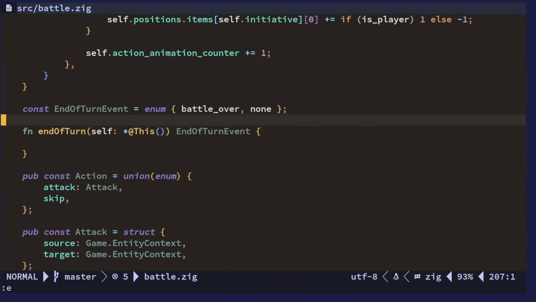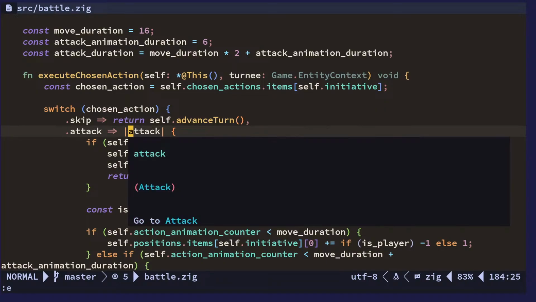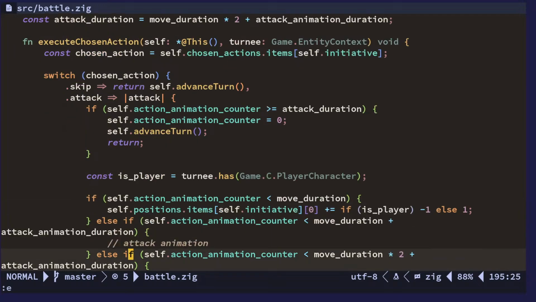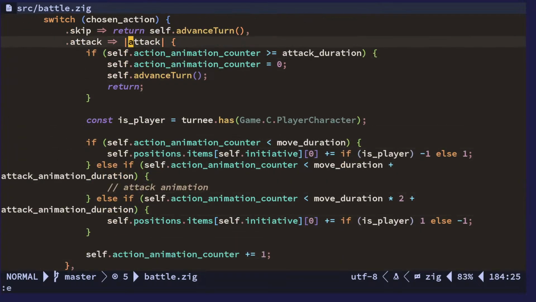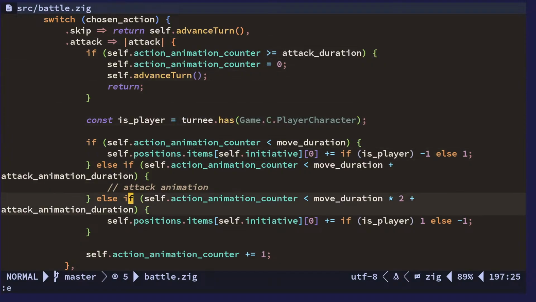All right. What else? Attack, unused capture. Right. Yeah, so we also want to do the actual damage when we're done, I think.